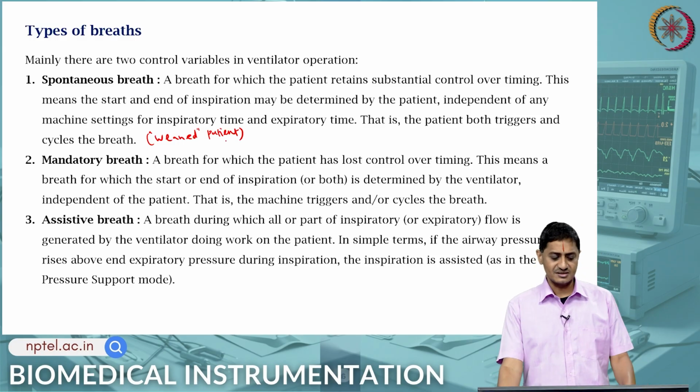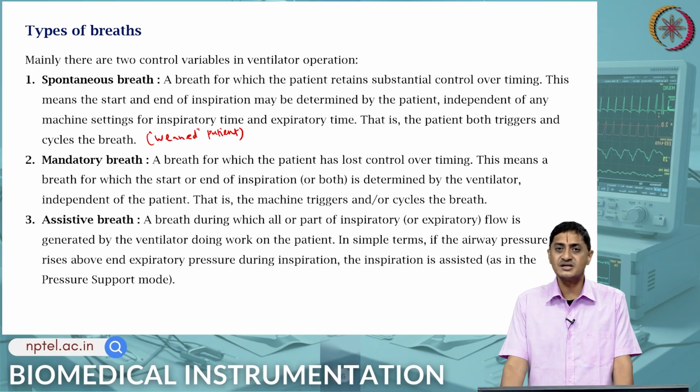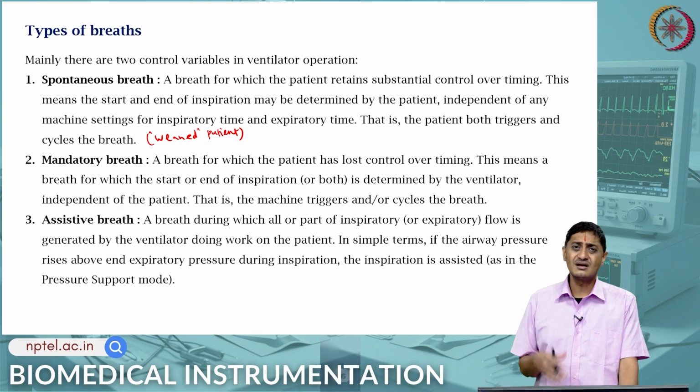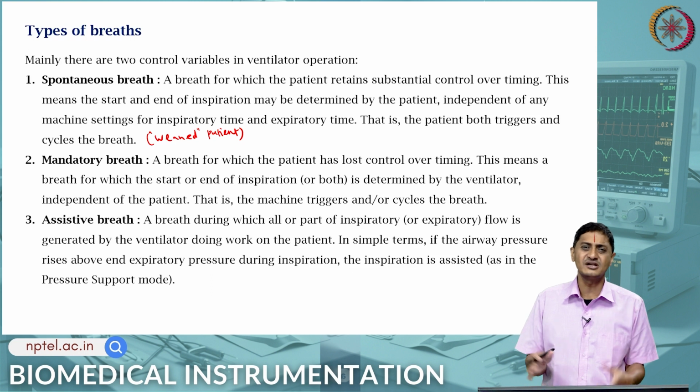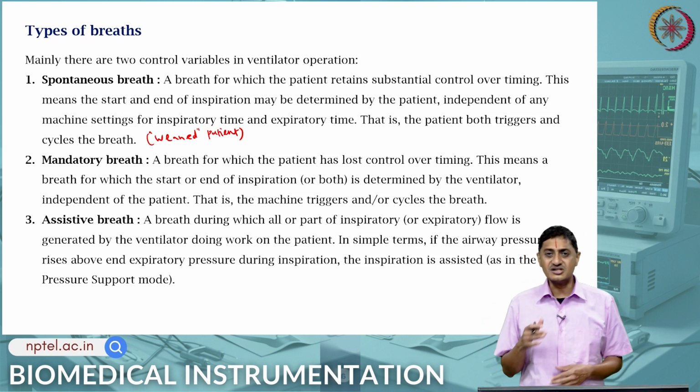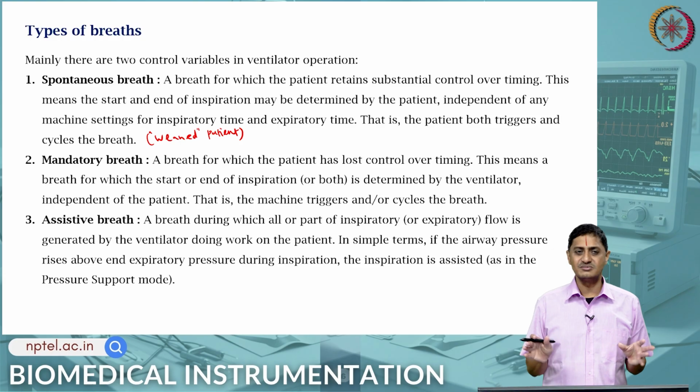Then the mandatory breath, this is a case for which a patient has lost control. The patient is not breathing, they are not having any control over timing. This means a breath for which the start and end is defined by the machine, by the ventilator, by the system, independent of the patient. So, the machine triggers and cycles this breath.